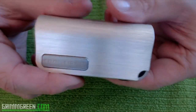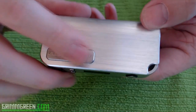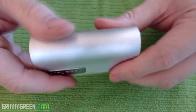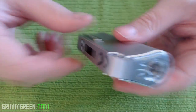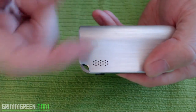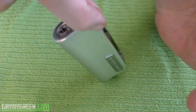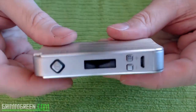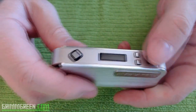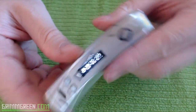All right, let's spend a little bit of up close and personal time with the CoolFire version 4. As you can see, it's a teardrop shaped regulated device. Don't know what this is for. No idea what this little loop is for. String, maybe you can hang it from your belt buckle or around your neck. But regardless, this has a 2000 mAh LiPo battery on the inside. It's variable wattage up to 40 watts, variable voltage up to 7 volts.